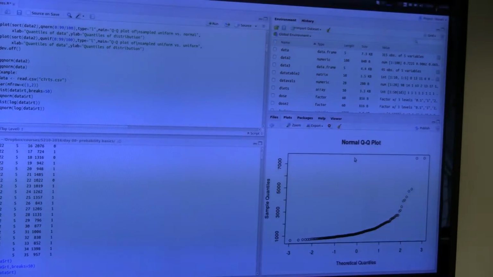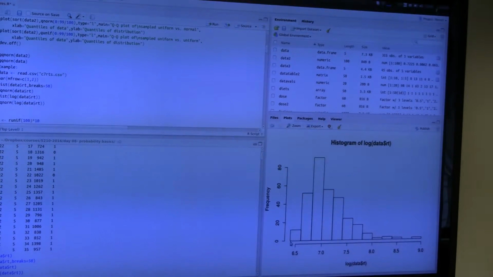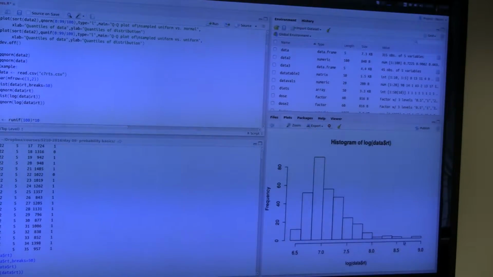And so it's really common, if you have response time data, to do a transform like a logarithmic transform. So you take the log of it, and 90% of the time, response time data conform much better to the normal distribution when you take the log of them. So here is what happens when I take the log. And in fact, it's not bad. I would say it's still a little skewed, but it's really not bad.